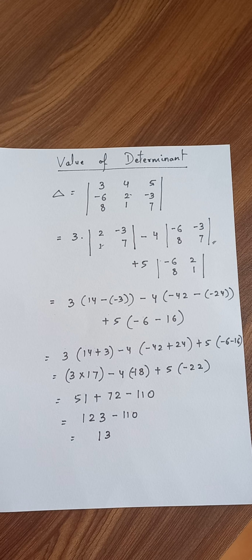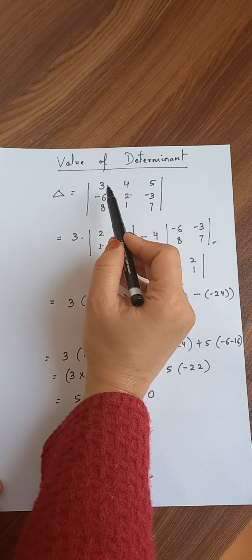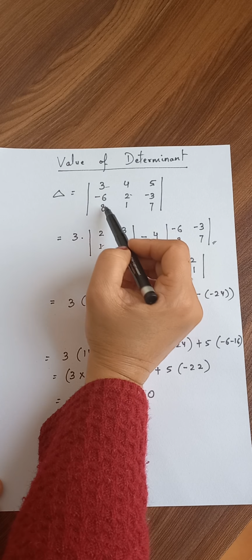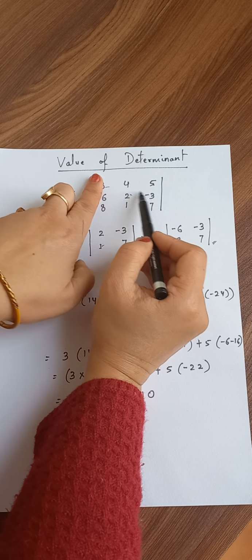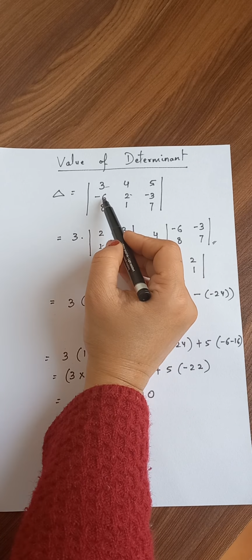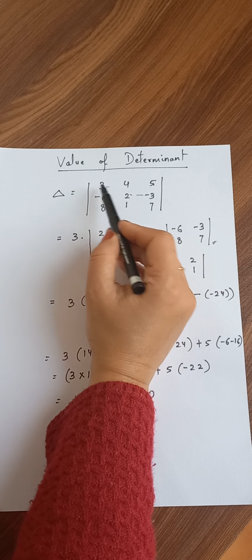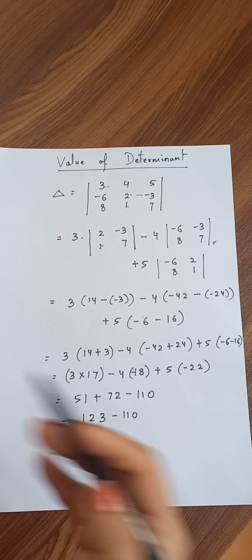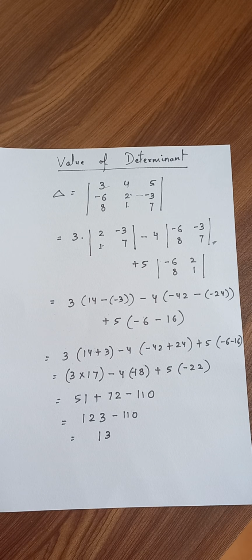The only thing you have to remember is that you have to expand the given determinant by its first row, or you can choose a column also. In a similar fashion, you can use the first column also. If you have chosen this part, again cover this row and column and the remaining part is left; you have to take the determinant of the remaining portion. Similarly, if you take minus 6 here, just cover this row and this column, you are left with these 4 values and find the determinant of it. In the very same way as we have done for the row, you have to do it for the column also.